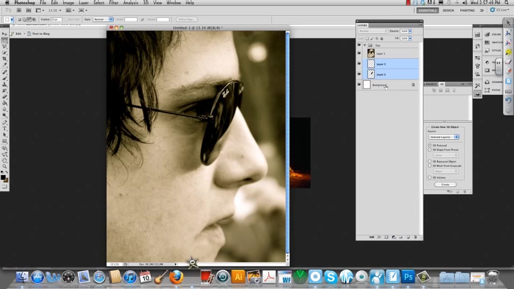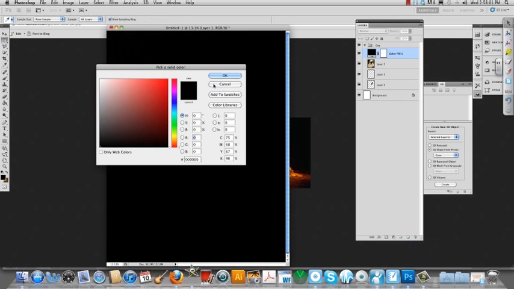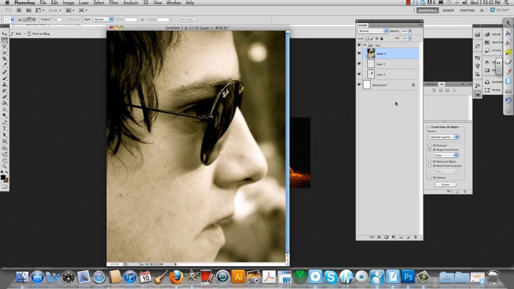What you can do is hit, wait, what is it for Mac? Let me just do this first. Yeah, we'll go over this in more detail on the third day. But for this, you can make image adjustments for only that layer, so all the other layers don't get adjusted as well.